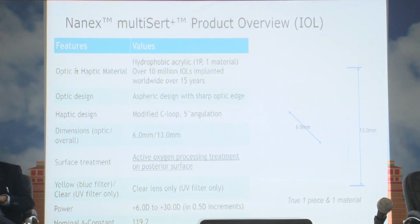So this Nanex multiSert product is basically a hydrophobic lens material. It's a hydrophobic acrylic, and overall it's a 13:6, with an aspheric design and sharp optic edge, which contributes to lesser PCO, apart from the active oxygen processing on the posterior surface. It's a modified C-loop with a 5-degree angulation, and the surface is treated with active oxygen processing, which gives you good adhesion between the posterior capsule and the lens, and thereby their technology helps in preventing those early PCOs. And the power is from +6 to +30 diopters in steps of 0.5.